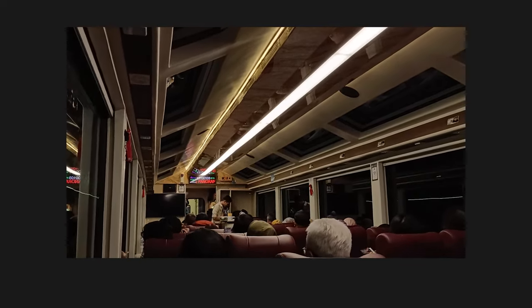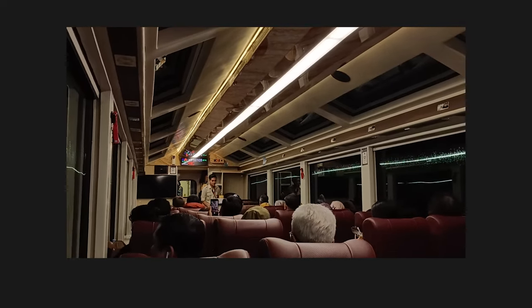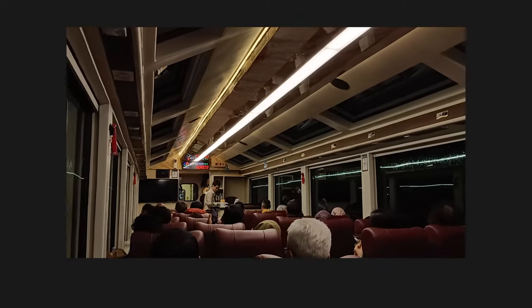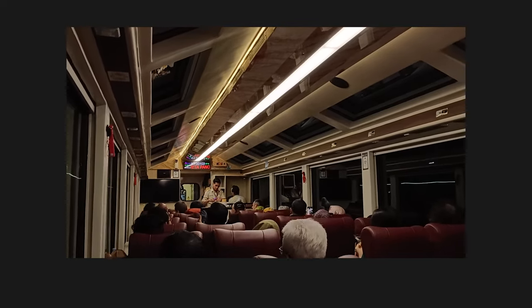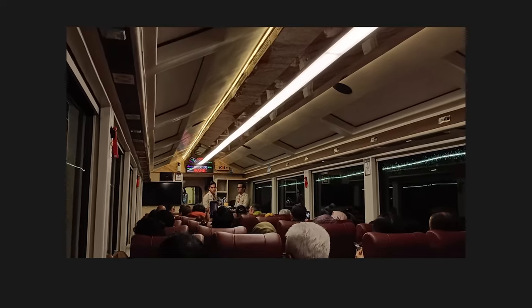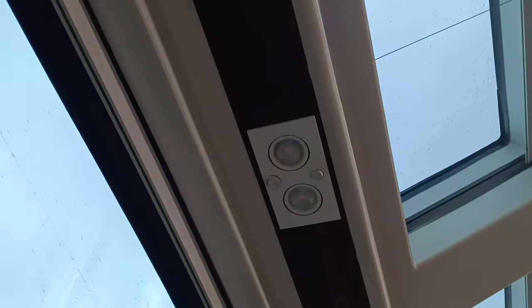This tunnel was formerly named the second longest here, but that is no longer correct with the opening of the high-speed train line between Jakarta and Bandung — the longest tunnel is currently on that line at 4.4 kilometers. The old order stood for almost a century, with both the Wilhelmina and Sasak Sa'at tunnels built in the early 20th century during Dutch colonial times. The Wilhelmina tunnel hasn't been in use since 1982 when the Banjar-Tuji-Julang track was closed. Named after Dutch Queen Wilhelmina, it remains one of the longest tunnels in Indonesia and is a heritage site today.